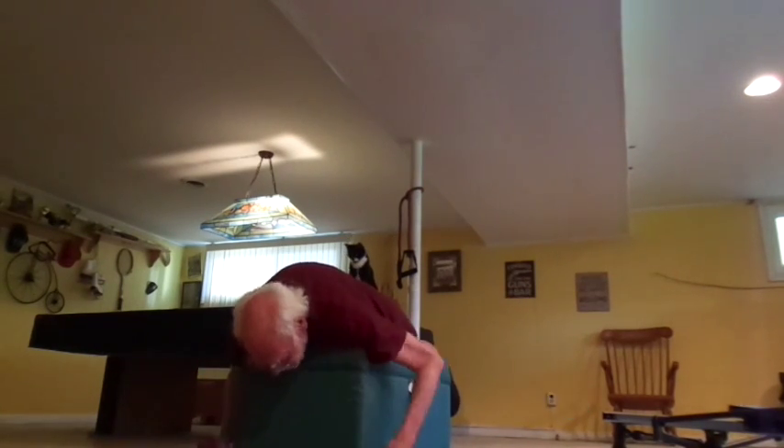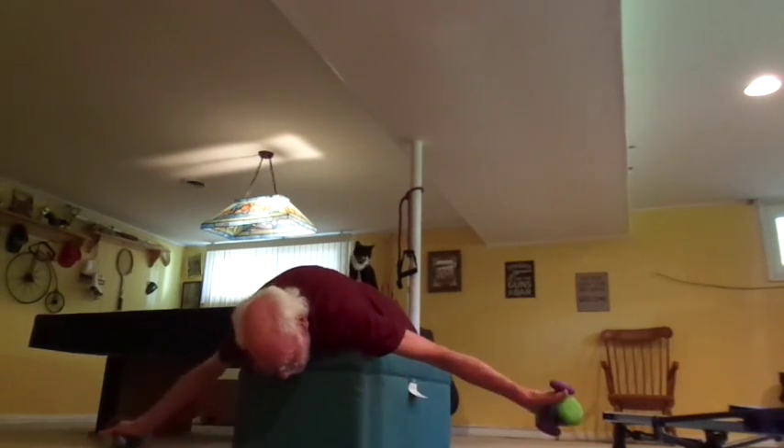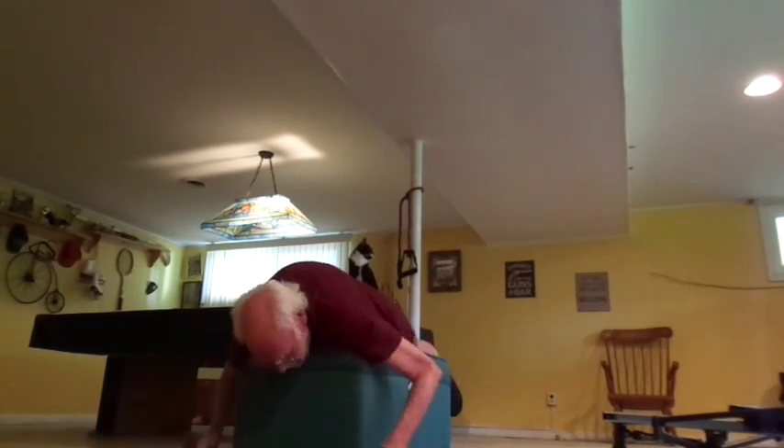Each one of these I'm lifting 15 times and holding them for 5 seconds each time. There's 5 pounds of weight in each hand. There's a little ring and a 2-pound gym belt. This one's done with the thumbs up. The second one, same thing — going to 15 of them, 5 seconds each time. There with arms out.